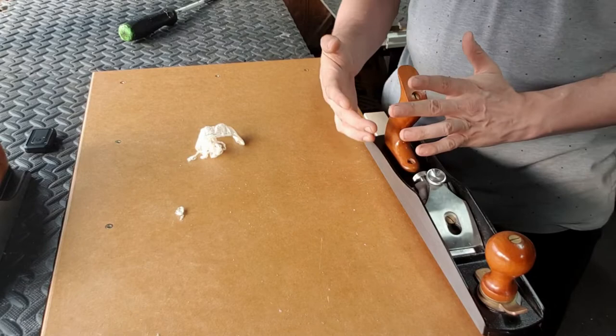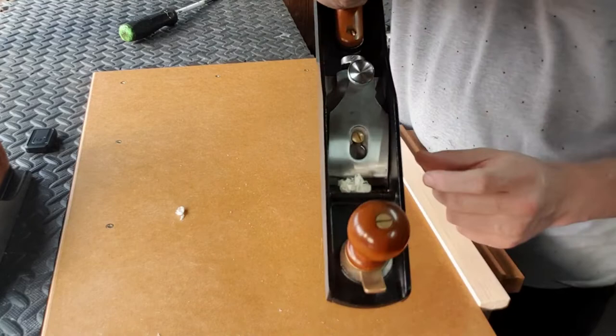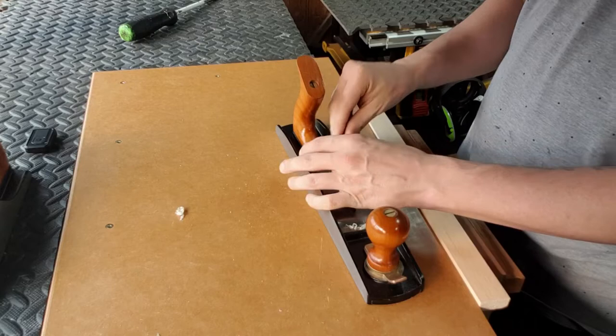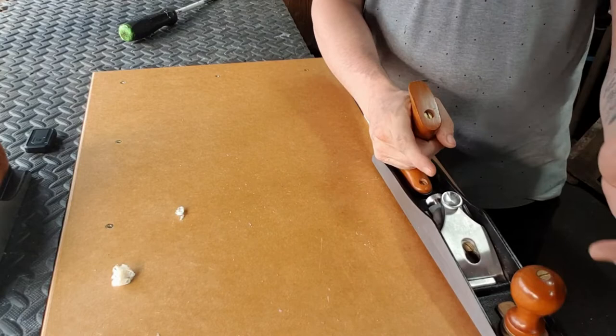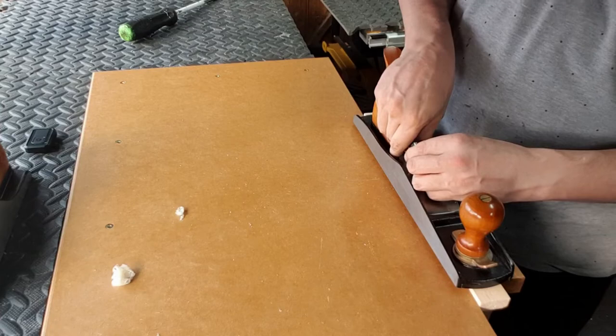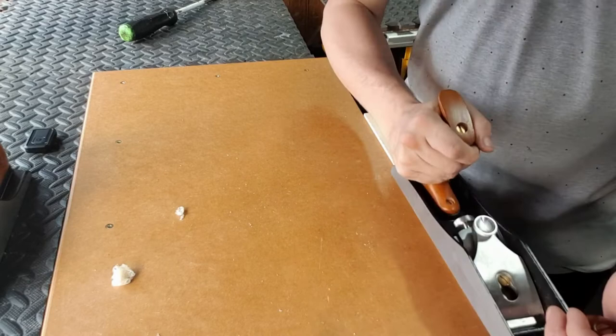I'm going to give it some more blade — you can just about hear that now. If I move forward, as you can see we've now taken a shaving, slightly from the other side, but we're almost dead centre. It seems like I've gone a little bit too far, so I'm just going to give it a little bit of a push back. On some of these planes you can use a little hammer. I'm going to pull that back — I can hear it'll take a lot of shaving if I take one as it's quite a loud noise. So I'm going to pull the shaving back. Takes a little bit of finesse with these ones — they're not as easy as their counterpart. Let's take a shaving. There we go — as you can see I've taken a defined shaving on both sides.